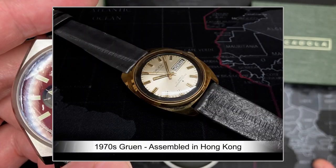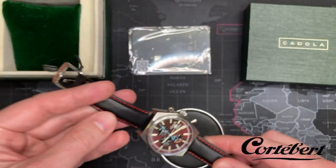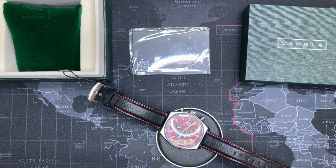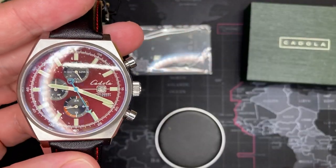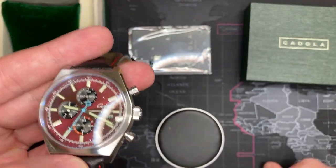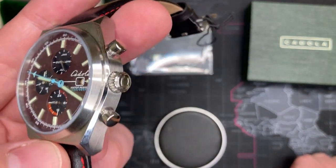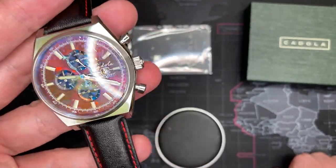Hong Kong has had a very big history in watchmaking for a very long time. Cadola is actually one of many brands under Solar Time - they also make the Duso line of watches, which I love. They make several different watch brands and basically their entire list consists of old 60s and 70s watch brands that they've reinvented. Obviously these aren't being made in Switzerland anymore, but I think it's super cool when a company brings back an old watch brand faithfully. I don't care if it's made in Hong Kong, the UK, or Switzerland - as long as it's a nice watch and they put in real effort.